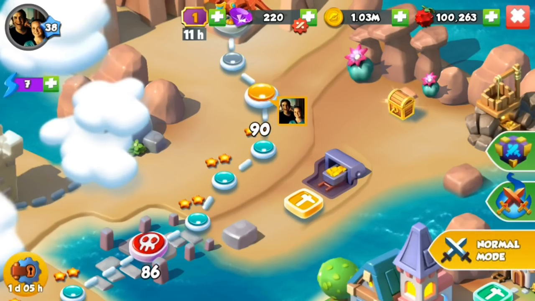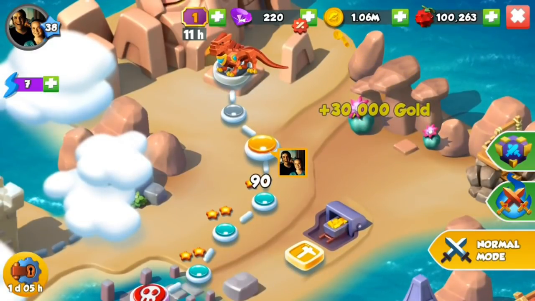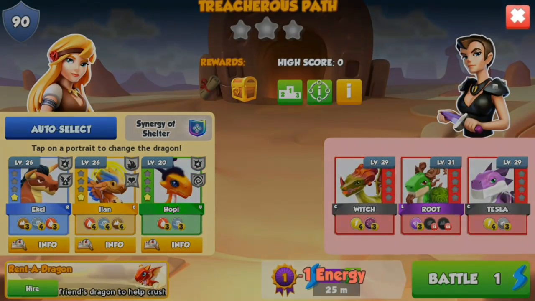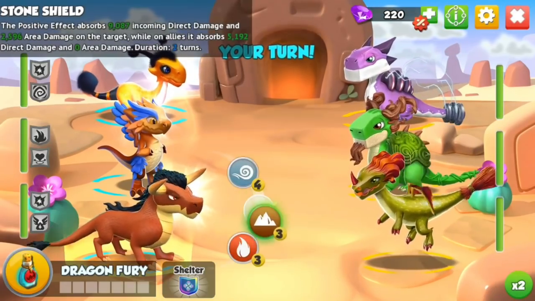And that has taken us to level 38, which has given us more energy, which of course means more battles that we can complete. So yeah, lots of map fights.